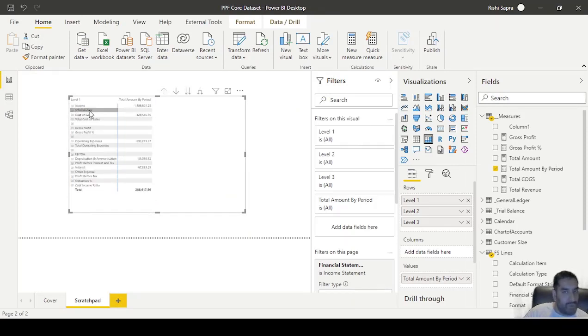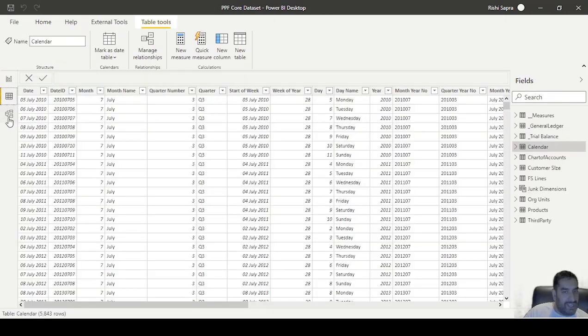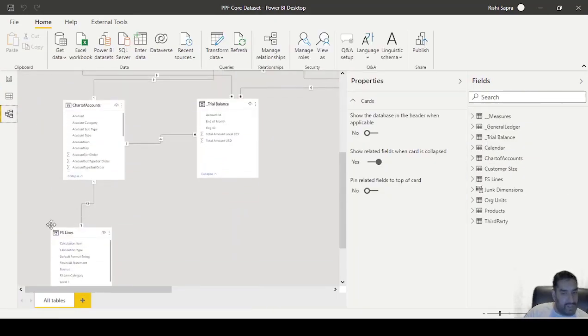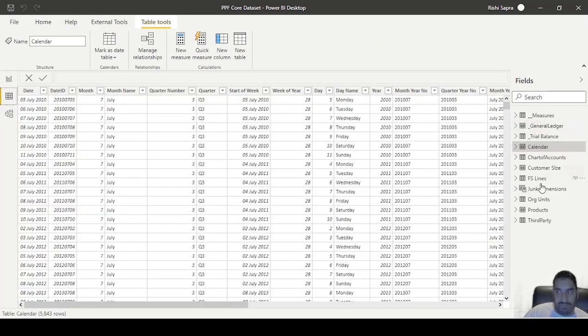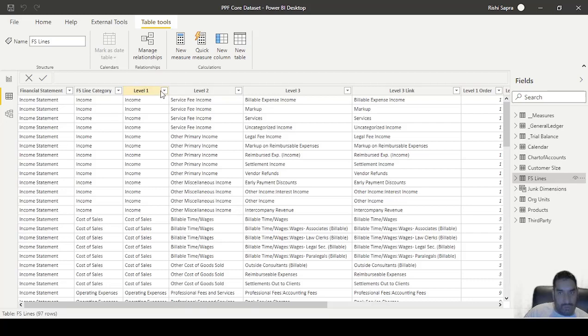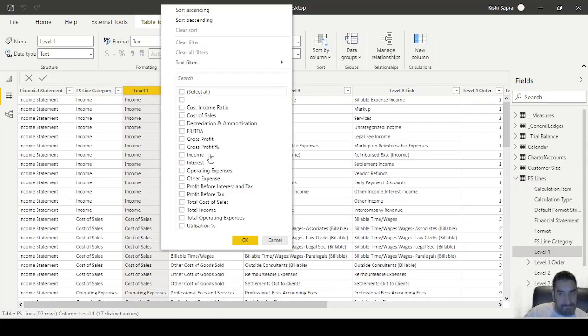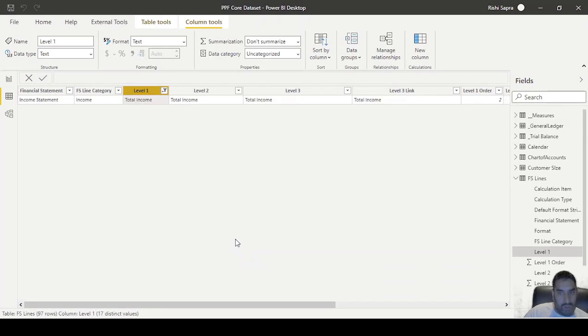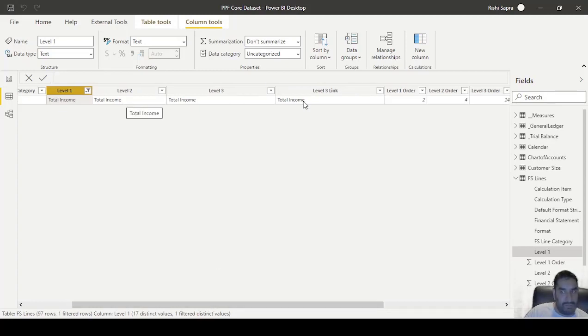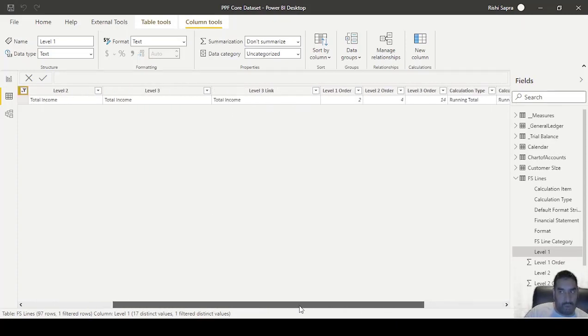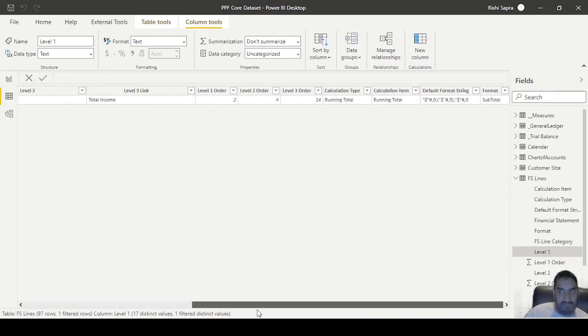But the reason we have blanks in some of these is because it's then saying, okay, so FS line 1 is total income, and underneath total income it's just a line that has total income. There's only one line. So if we look at the total income line in our FS lines table and we filter that for, say, total income, we can see it's just one line here that we've inserted into our FS lines table to give us a total, and it's the same as level 2, level 3. We've just put it in the right order there, and we see we've got type there of running total.